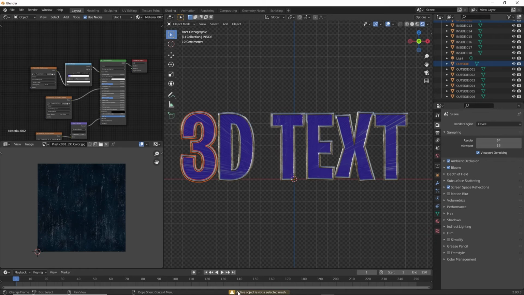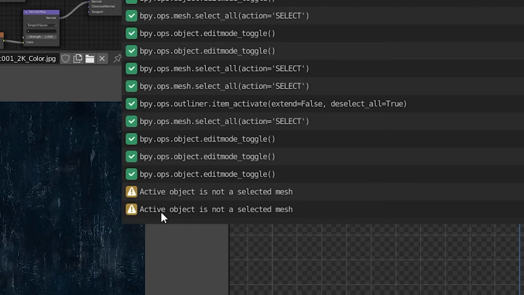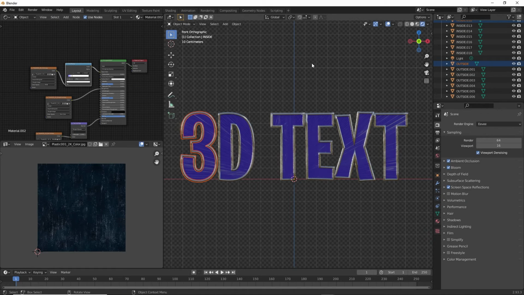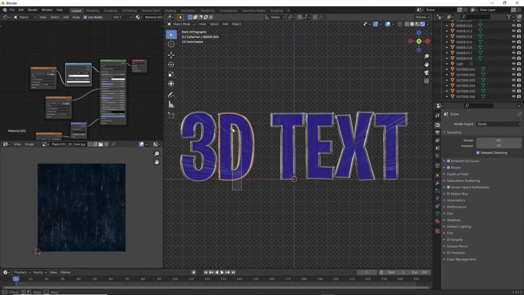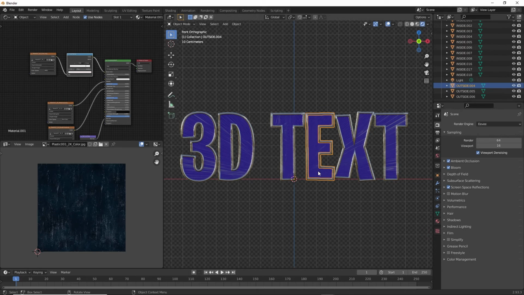But sometimes you get this little error message, see, the active object is not selected. It's really annoying, but you just have to keep doing it until it works. Honestly, that's the best way. And what I've noticed is if you click on one of the parts first, and then you do the drag, and then press Ctrl J, it links it usually every time. So press Ctrl J, and just do this for all the letters separately.